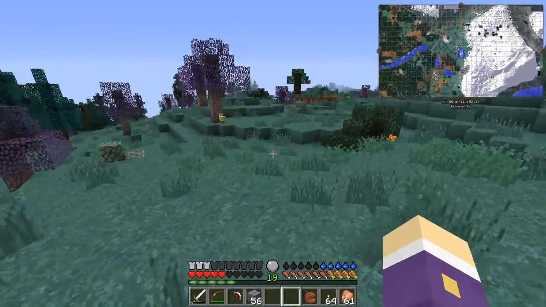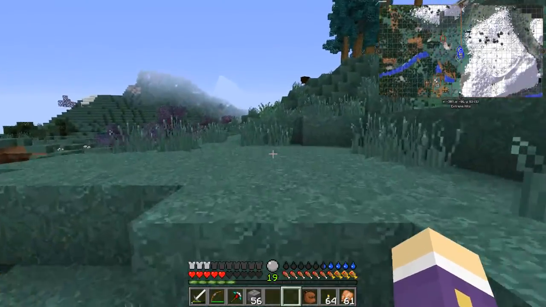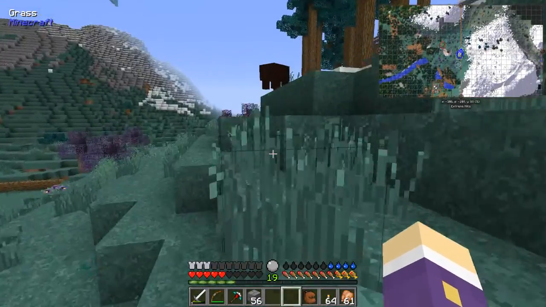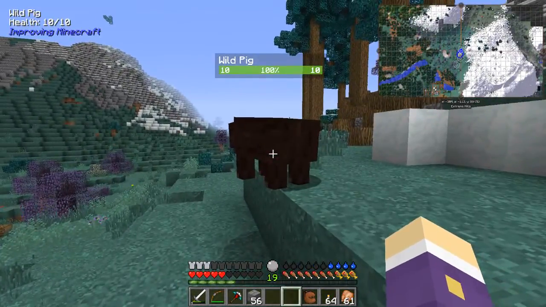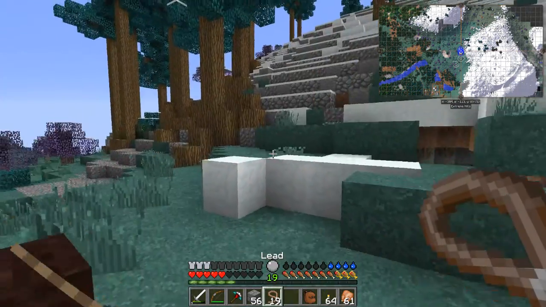There's a chicken. I don't necessarily want to get the chickens yet. Oh, there's some more up here. Look. Yes, there is something. Okay, so we can capture some of these. Hopefully I get some pigs. Is this a pig? It's a wild pig. Awesome. Let's start with a wild pig, number 1.